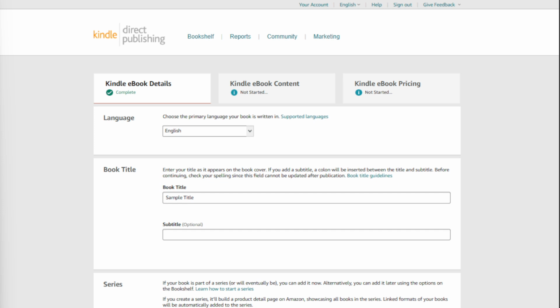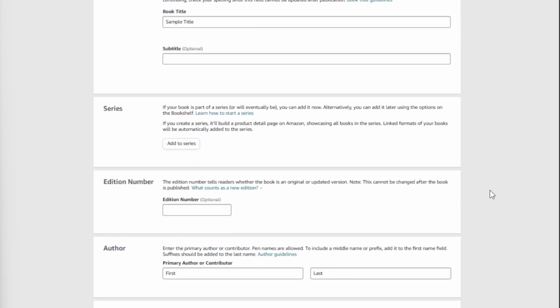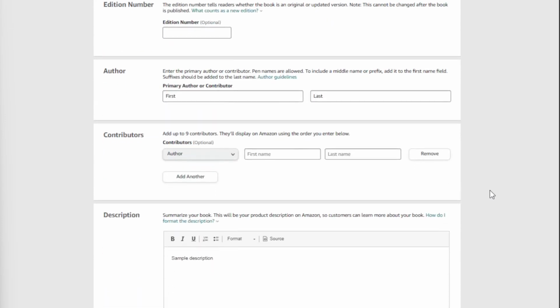So let's dive in. First things first, you're going to want to access your bookshelf on Kindle Direct Publishing's website. This is your main hub for all the ebooks and paperbacks you have in various stages of development or publication. If you haven't already logged in, go ahead and do that, then locate the bookshelf link, which is usually at the top of the page. Once you click on it, you'll see a list of all your current titles.